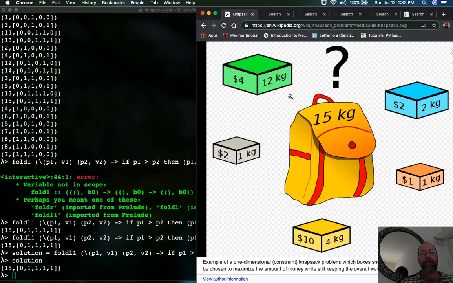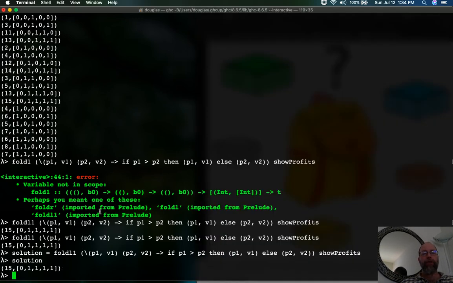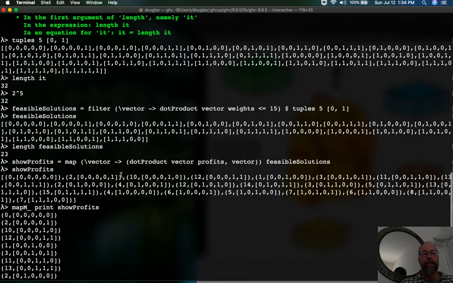And I will tell you, these are the items that you want to put into your backpack. This is the weight of each item, and this is the amount of profit of each item. And you have to tell me which items you're going to put into your backpack and what that maximum profit is going to be. You're going to do it in Mathematica, and you're going to use this as your guide.